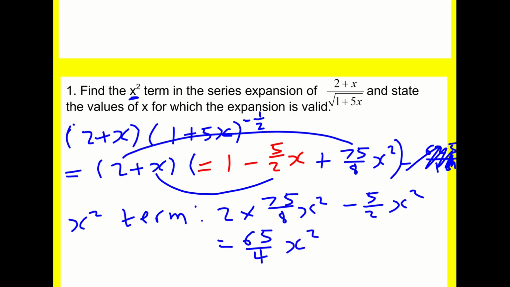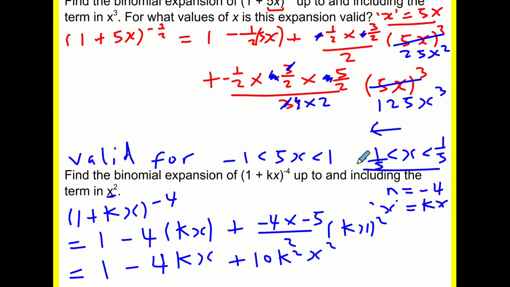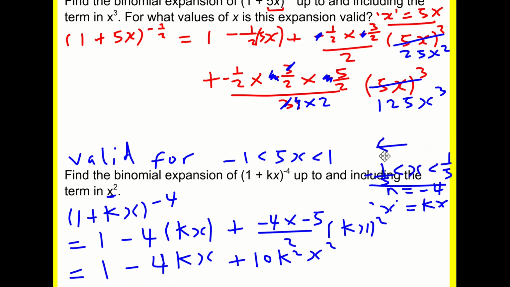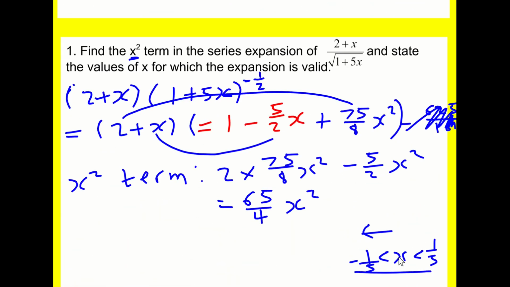So yeah, if we hadn't done the starter, you would have had to have done this expansion from the start, obviously. Okay, and for state the values of x for which the expansion is valid. Well, we've only expanded one thing. The 2 plus x is not an expansion, that's just a function. So the expansion is going to be valid for the same range as we had before. It's this thing here. So I'll just bring this down. Okay, valid for these values. I'm not going to write that in.